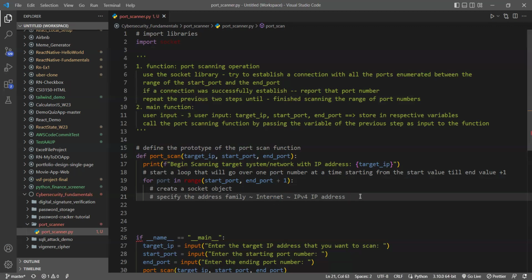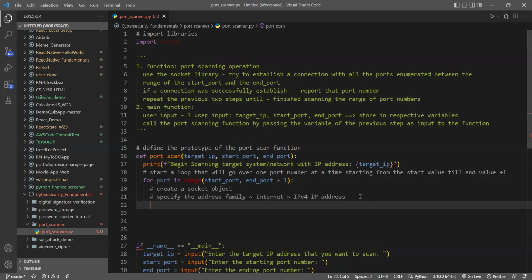The next thing that we want to do is specify the type of the socket as well. So what this boils down to is essentially the protocol that is being used. Remember, in our discussions in the network security class, we discussed that there are two main types of transmission protocols that can be used, okay?